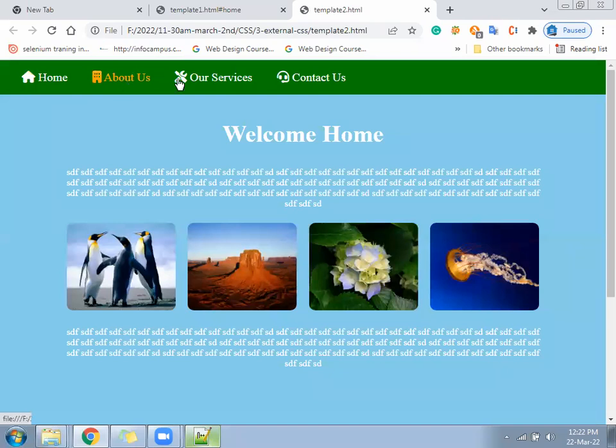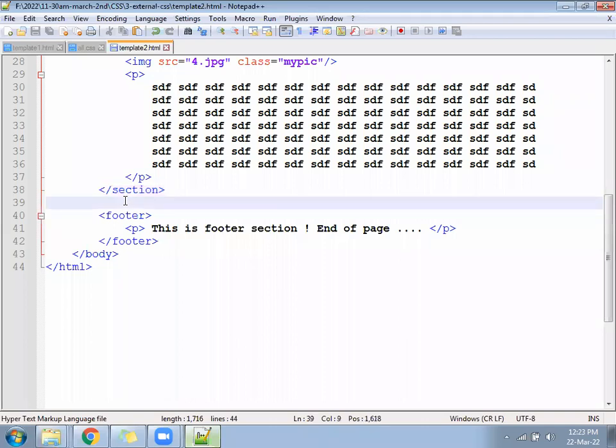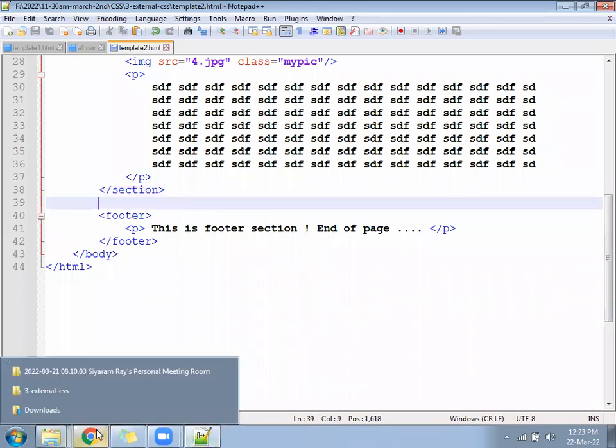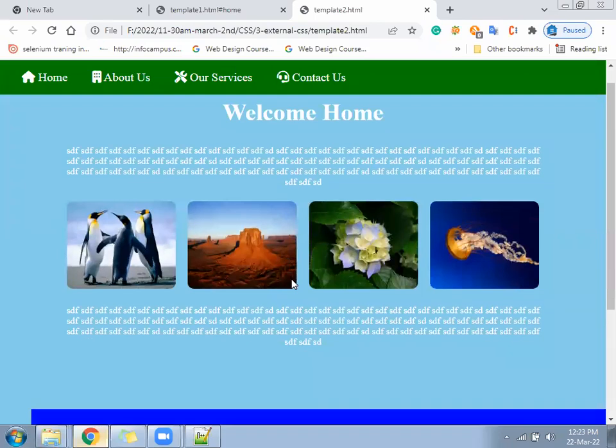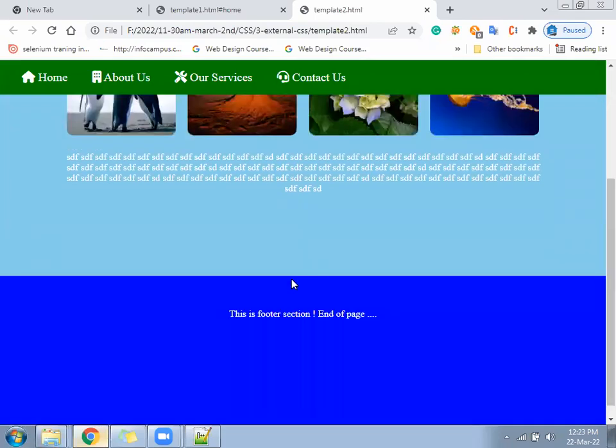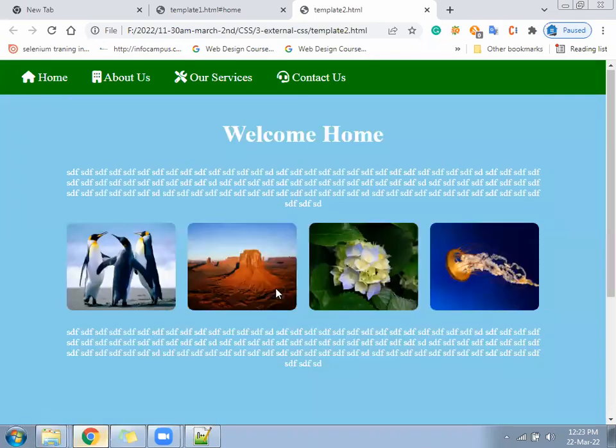If you click on contact, it will go to the next page. Click on service, it will go to the next page. Okay, so please confirm once: does the reply in the chat look similar or something else? Template 2 is the study file we have made. In that we deleted all and kept one portion, that is called the middle portion, as a home section.